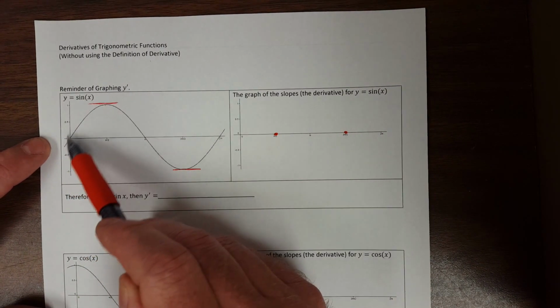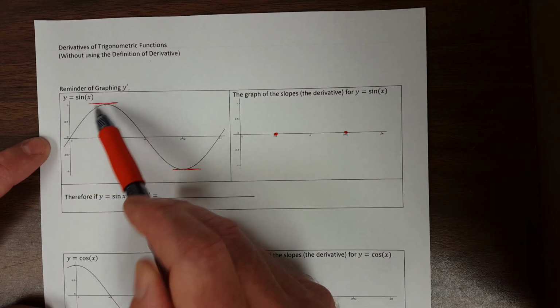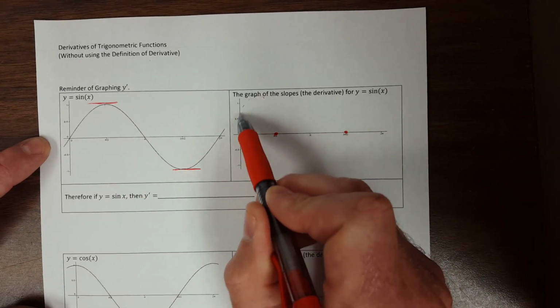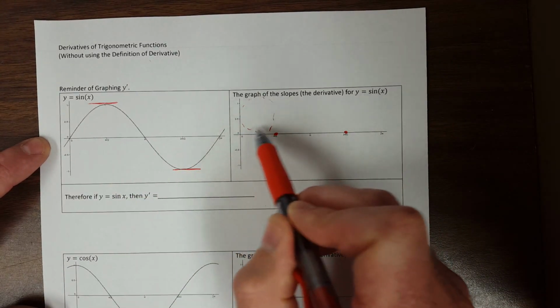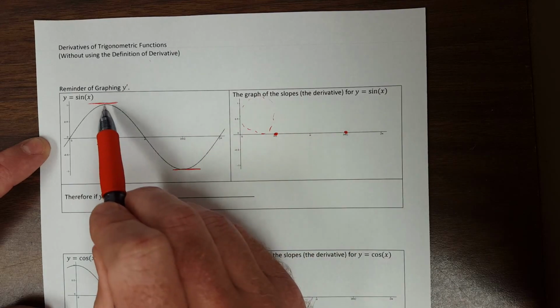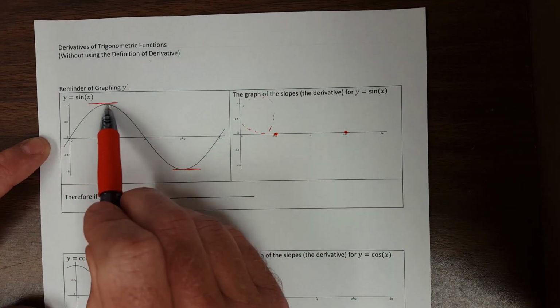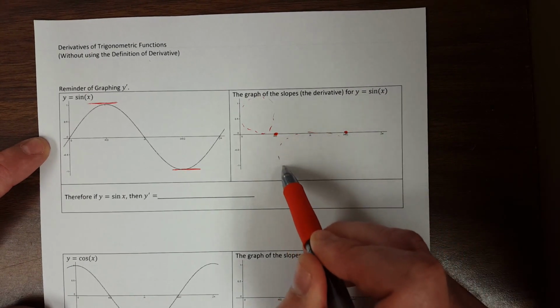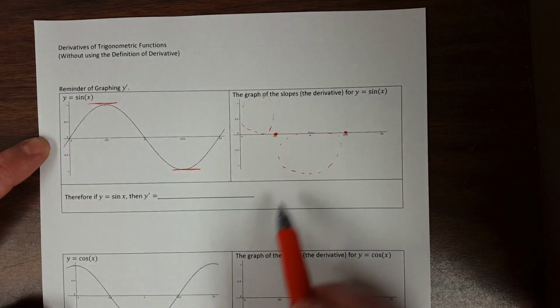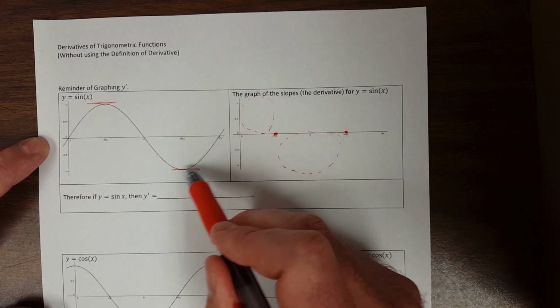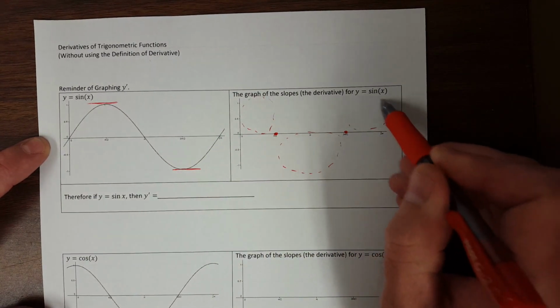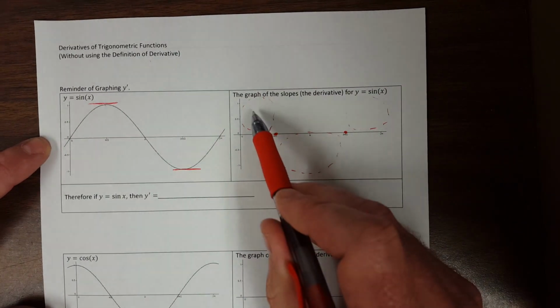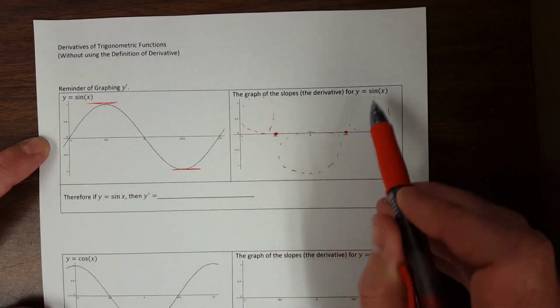The next thing we're looking for are positive and negative slopes. So notice over here, these are positive slopes. So I know my function values over here are going to be positive. So I'm going to be graphing above the x-axis. From here to here, these are all negative slope values. So I know over here, we're going to be graphing below the x-axis, and then right here, positive slopes again, so we're going to be graphing above again. And you can kind of even see the shape of that right now.